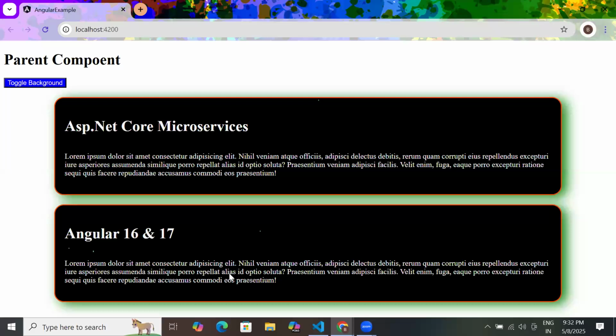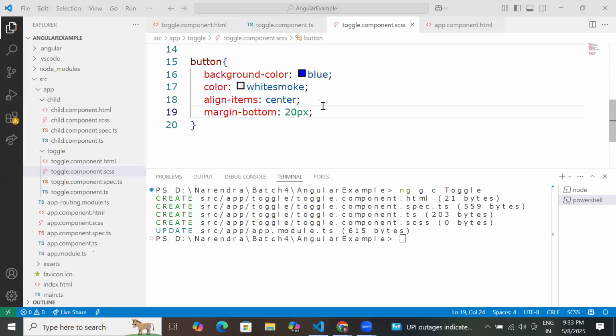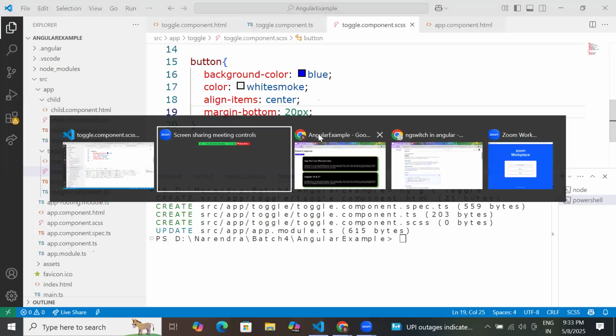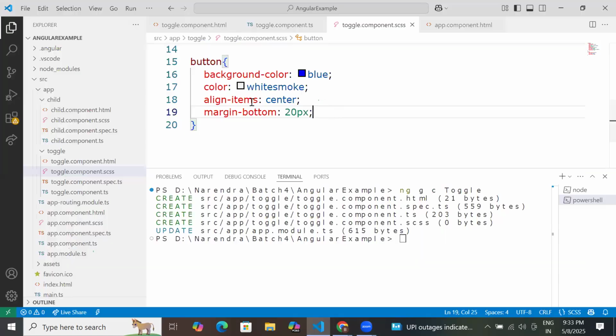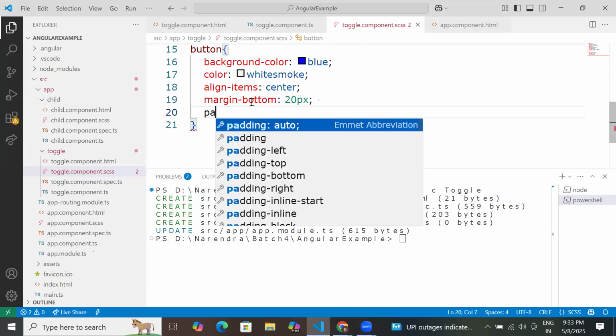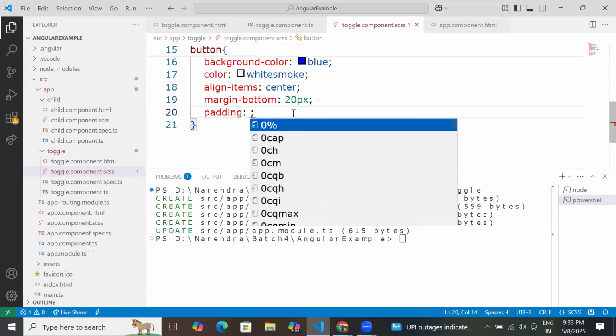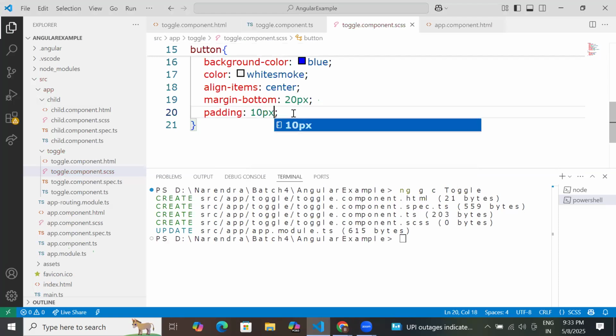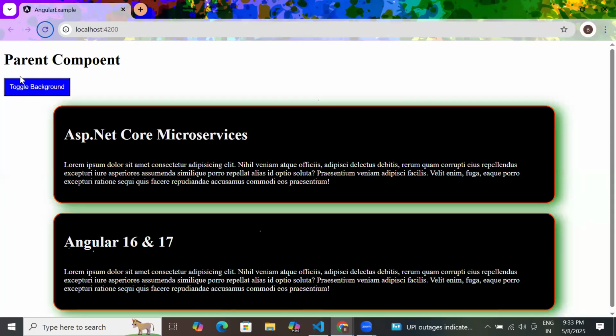Yes. And then in the toggle background, a lot of new people coming, so okay, fine. In the toggle background, here I'm going to say text has been done and everything is done, but I'm going to give a bit of padding, saying that 10 pixel. You got the toggle properly?